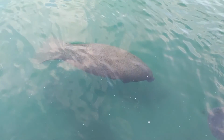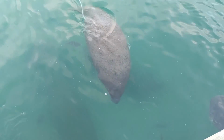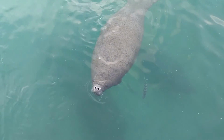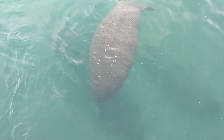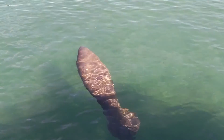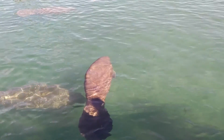The Florida manatee population has increased over the past few decades, and the species was recently downlisted from endangered to threatened. However, they remain protected under the Marine Mammal Act. Currently, the population in Florida is estimated at more than 6,000. However, impacts from human activity, cold stress, red tide, and habitat threats pose challenges to this peaceful mammal.